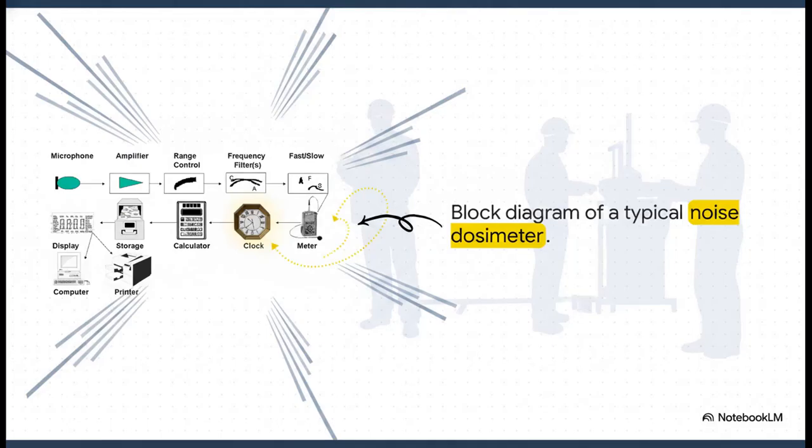Now check out how we adapt that same technology for a moving worker. This block diagram of a personal noise dosimeter shows the same basic microphone and filters as the sound level meter, but it functions as a wearable device. See the clock and calculator icons there? Because a worker is moving through varying noise levels all day long, the dosimeter uses its internal clock and calculator to continuously sample the sound. It essentially computes the worker's accumulated noise exposure over their entire shift. It does all the heavy mathematical lifting for us while the worker just goes about their day.